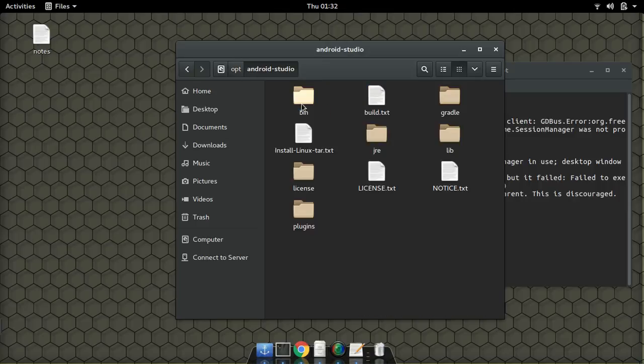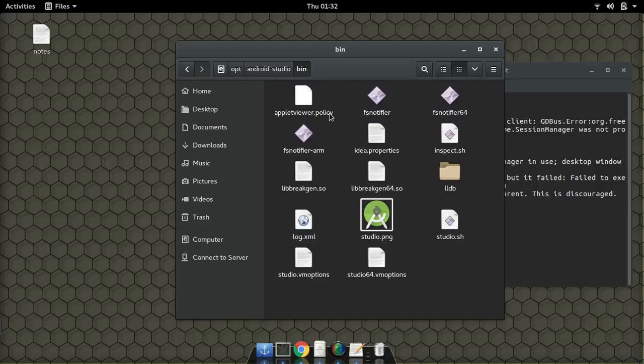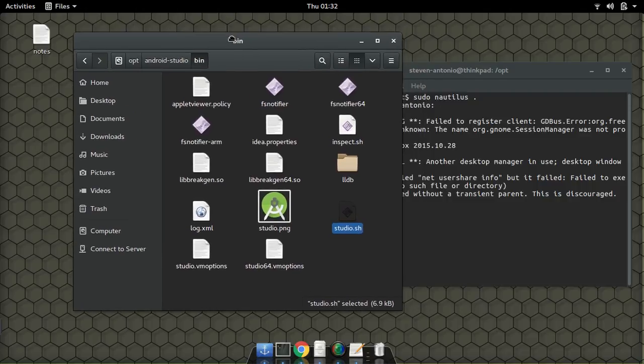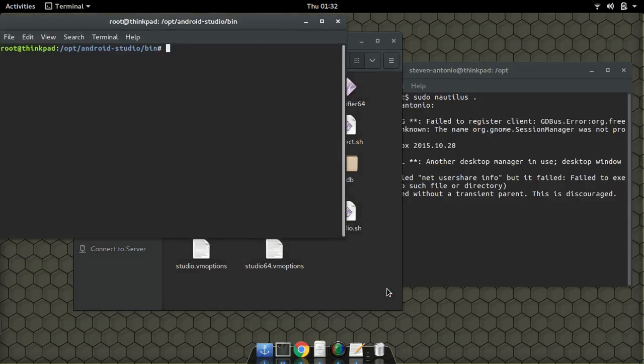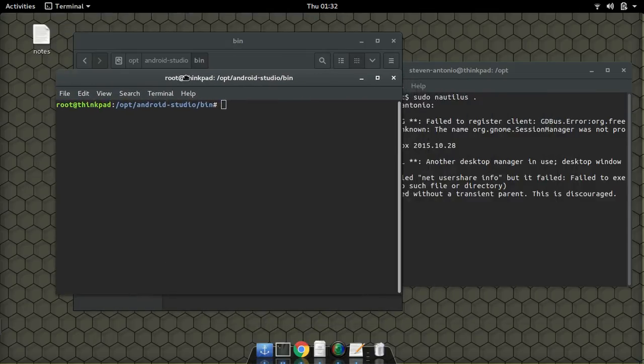Navigate into the Android Studio folder, navigate into the bin folder, and this file here is the one we want to run, studio.sh. And once again, there's a few ways to do that. I'll show you the most user-friendly way to do that, although if you're able to do it through just the terminal, it's a lot simpler, but I'll show you a simple way to do it. Right-click somewhere in the file browser and select Open in Terminal. You'll notice once again this directory path matches the path in the Nautilus file browser.